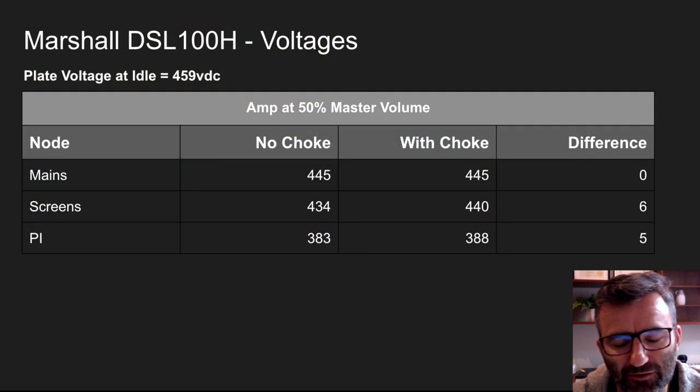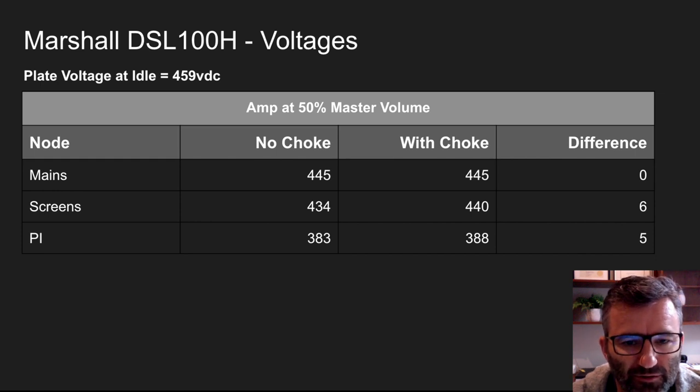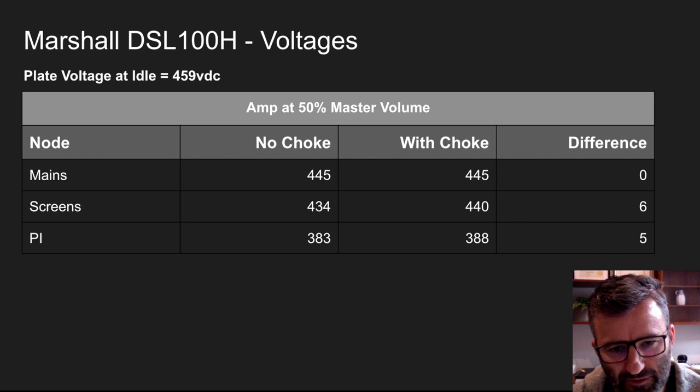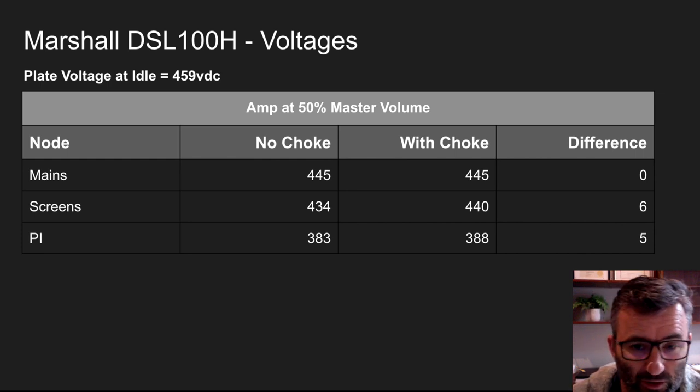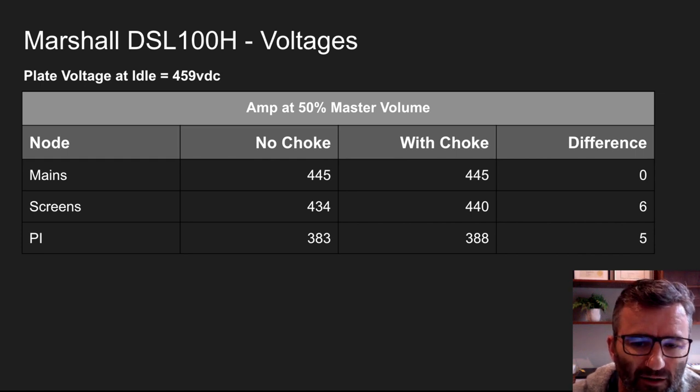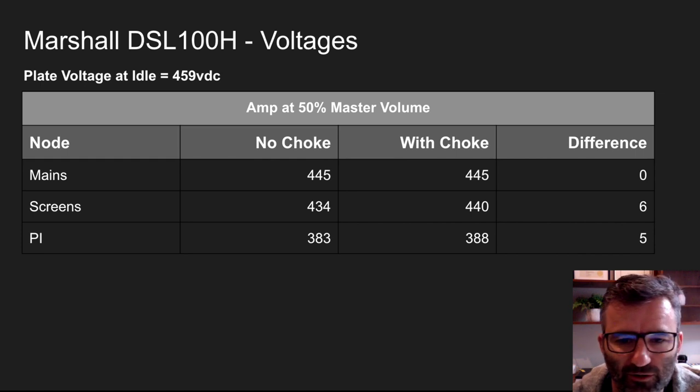Just finally, on the theory side, I wanted to record the measured voltages that I took with the meter with the amp at load, right? So this is where I had the master volume up at midday, and I'm running a 150 millivolt peak to peak signal, 1 kilohertz sine wave into the front of the amp, right?